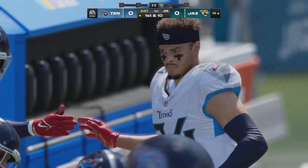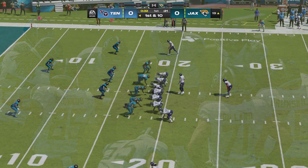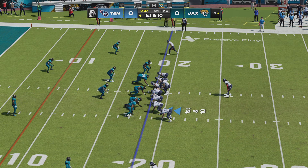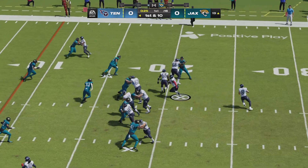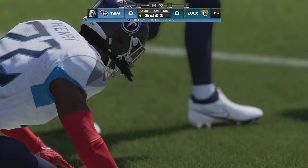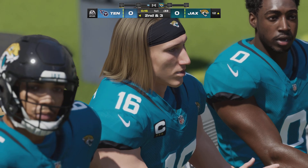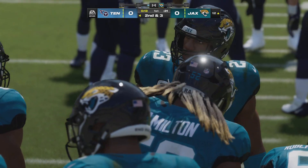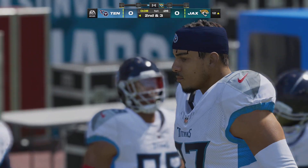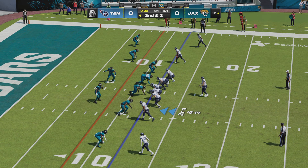This is what you want to see from your rookie quarterback on an opening drive, Charles. He looks cool, calm, and collected, marching them down the field. Brandon, the game continues to change and evolve — we're calling these guys rookies, but they're throwing the footballs so much at a younger level now, way more than what we saw when guys came into the league. And just the way he handles himself in meetings — so professional, so mature. Looks like he's been in the league five years. He cares about the game, he cares about his performance, and it's showing.